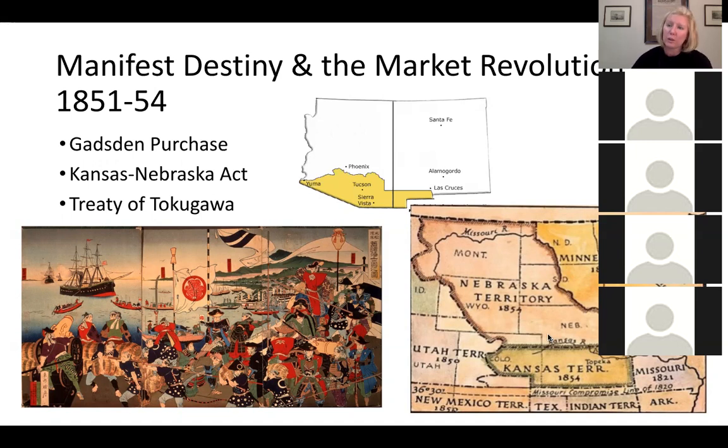But you have Northerners who are willing to do anything to have a railroad, and you have Southerners who feel that if they're going to vote for a railroad to be built in the North, they have to have the potential to be able to utilize it and bring slavery northward as well. The other piece of this is that the United States wasn't looking just simply to connect New York to California.